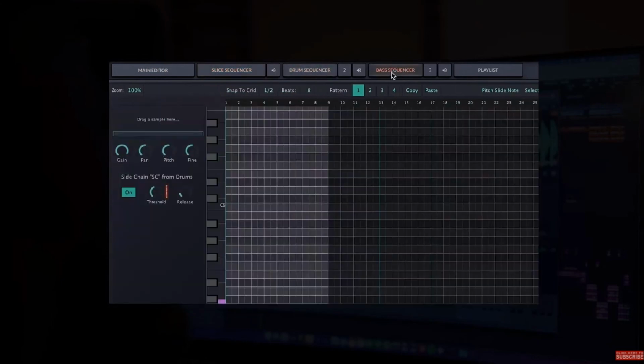And thirdly, it's also a sequencer. So you can make sequences of your slices. The slices you've created, you can make a sequence of that. You can also sequence the drum sounds. You can sequence the bass or the 808 sounds. And then at the end, you can bring that all together. You can mix them all together in one entire arrangement, which they call a beat starter. This thing already comes with over 300 loops. It also comes with over 300 beat starters. You can use them, you can modify them, do what you want with them, so it's super inspirational and a very, very versatile tool.